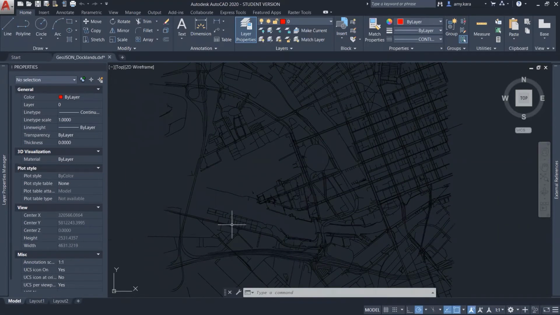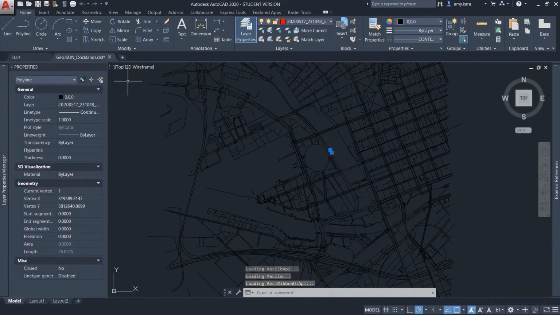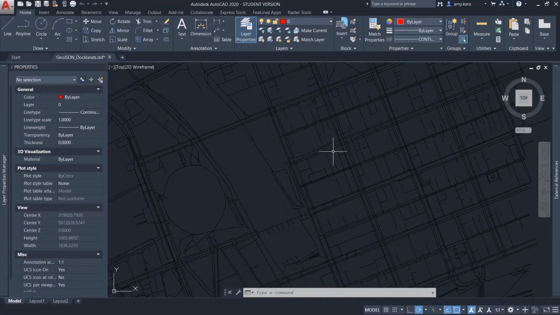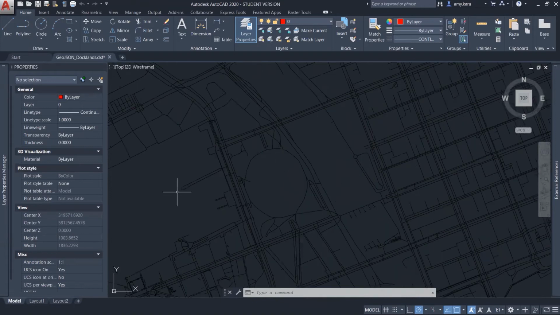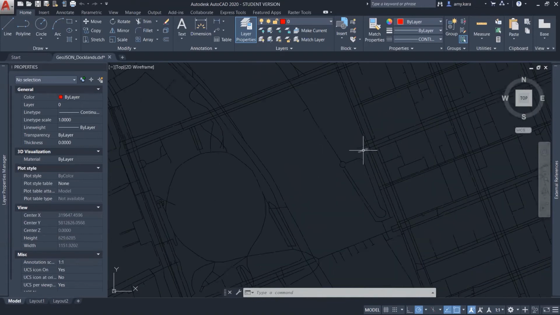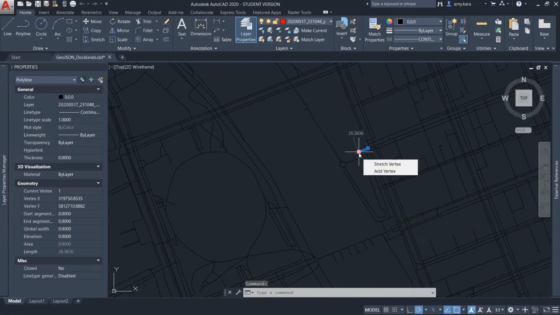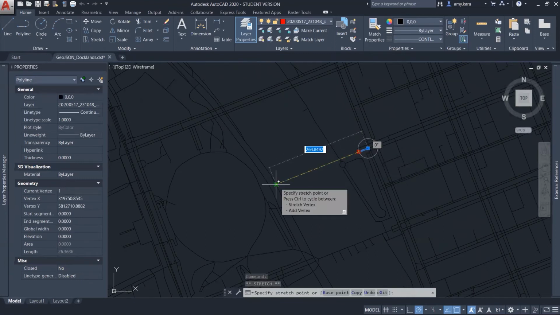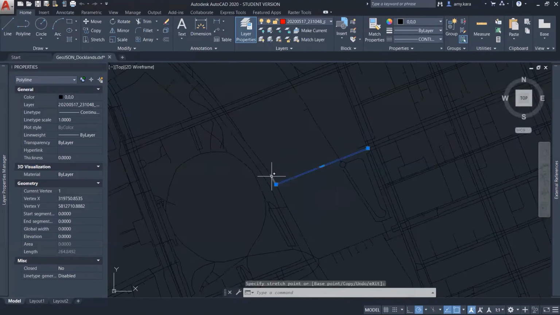And as you can see here, we have our GeoJSON's data in polyline format. So what if we said that the HODL grid continued through Southern Cross Station into the Docklands? To do this, we are going to stretch the vertex of the existing street to the nearest street within the Docklands, which in this case is Wurundjeri Way.